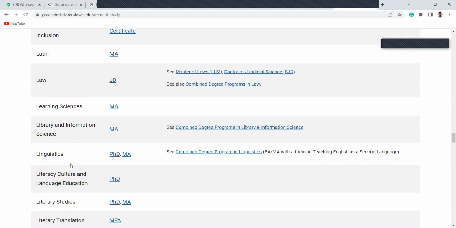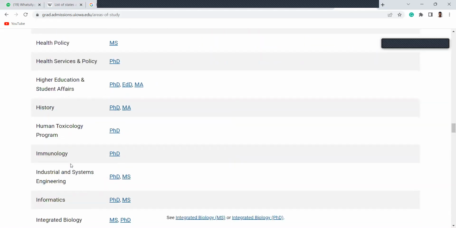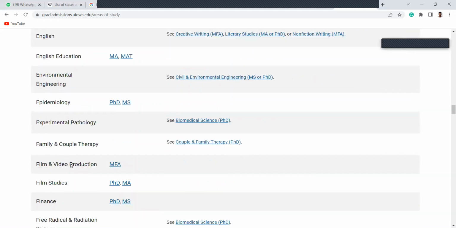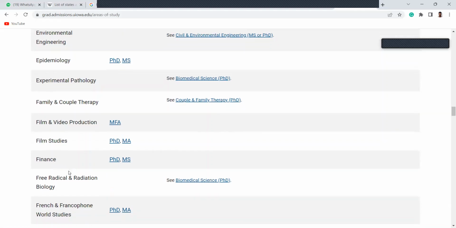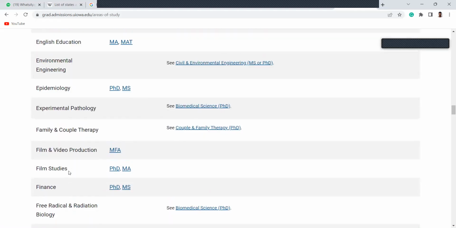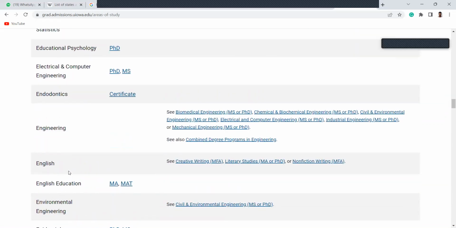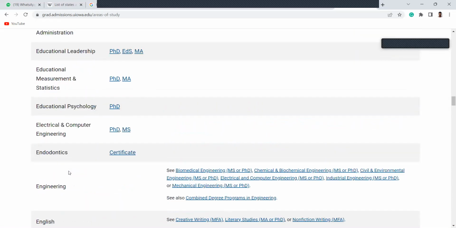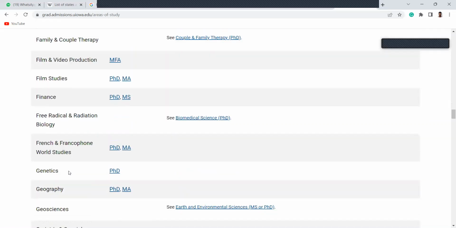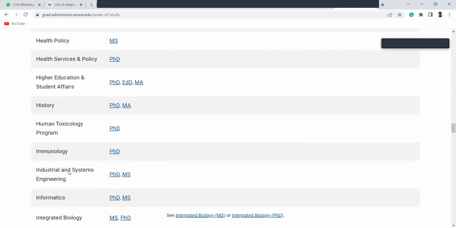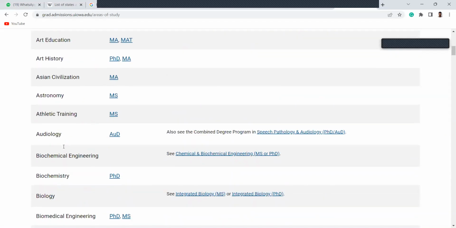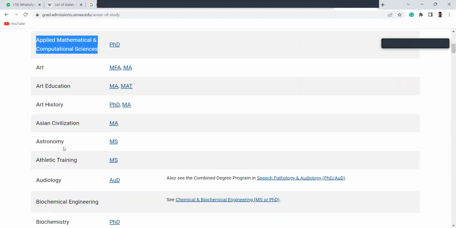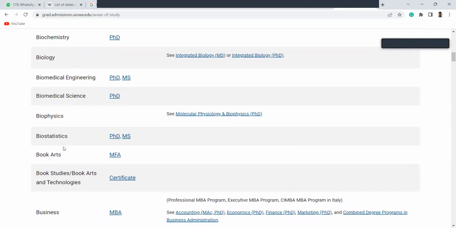There is linguistics, communication. I have a friend doing French here. I have someone doing a PhD in finance. We have a PhD in business analytics, the program I wish I knew before I applied. I'm even still trying to see if I can get into that. If I can get into the PhD in business analytics, that's a big deal. Where is that program? Business analytics. And usually that program, like I said, is one almost everyone can apply to once you did something quantitative.